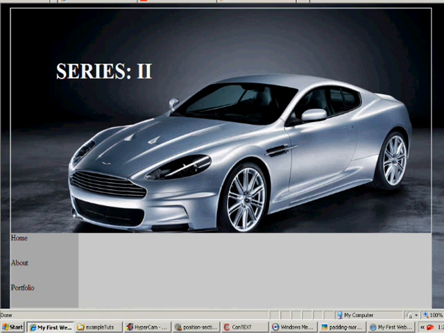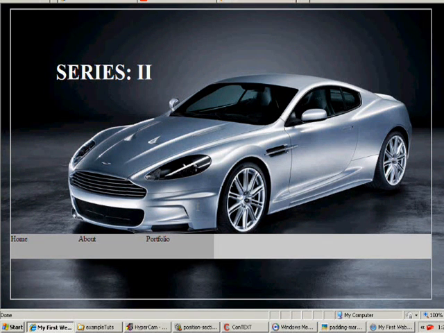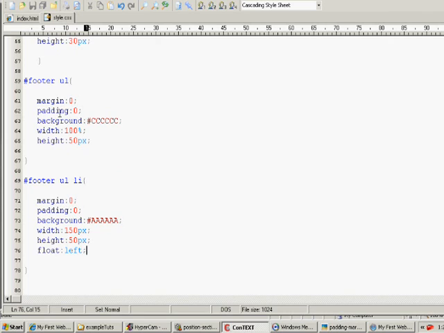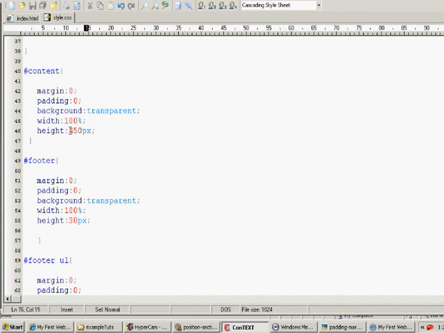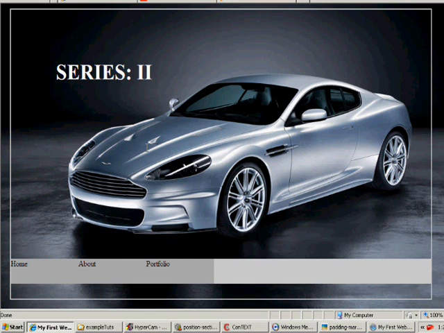We'll go back to our browser and refresh it, and now that gives our list item a little more of a horizontal display. We still need to bring our menu down a little bit more below. So we're going to give our content container a little bit more height of about 500 pixels. And basically, when we change the height of our content container, since it's just above the footer, it's going to push that footer down. We'll save that and refresh. And now it's starting to look more like our example.